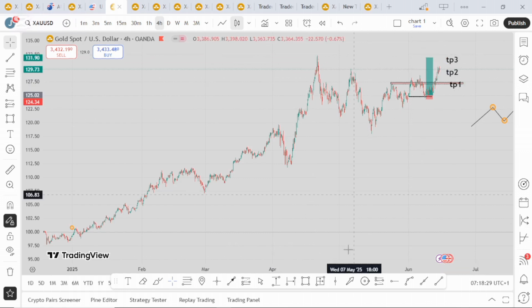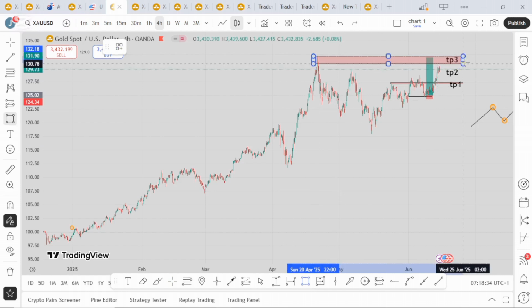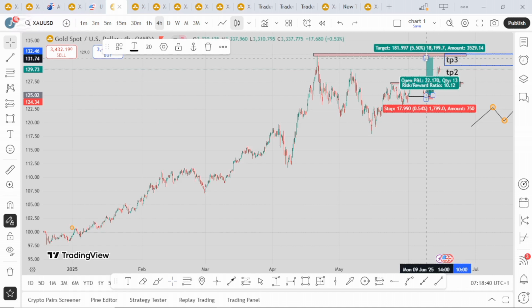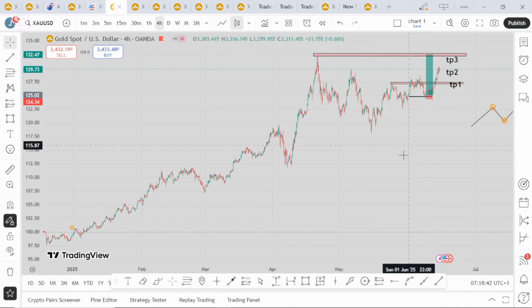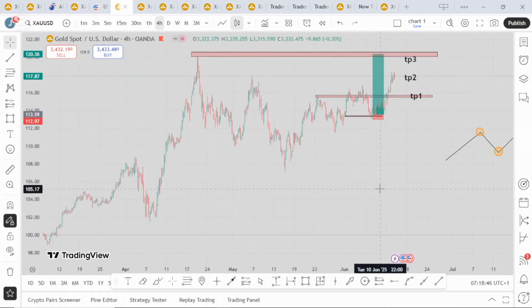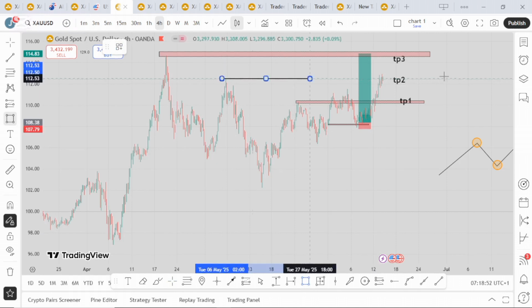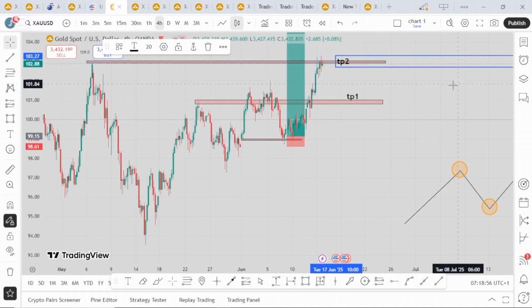Let me return my zone. I took up the zone, our TP3 zone. Let me bring it back. This is our target. We are waiting to see price break through the zone. Our TP2 has been taken. I'm back. Let me come back.